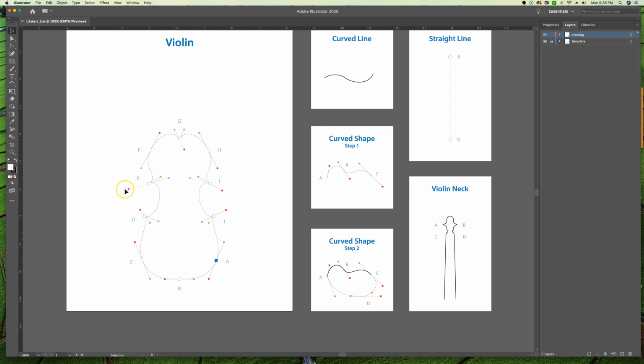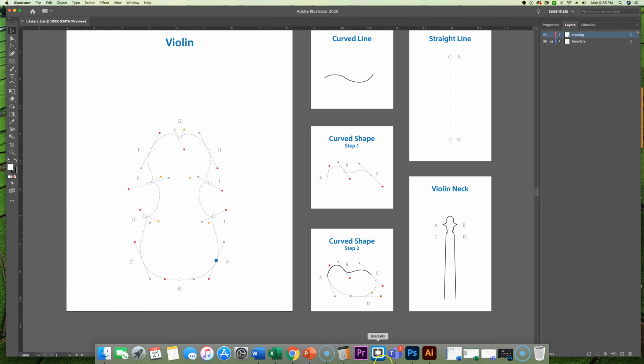So all these dots are here. It can be a little confusing, but maybe don't even think about them. Maybe ask yourself, how am I going to turn this curve from going this way and get it to go the opposite direction? Oh yeah, I have to break off this directional handle that wants to go up and to the left, and I have to tell it to come over here. I have to tell it to go this direction. So you can practice on this violin very easily.